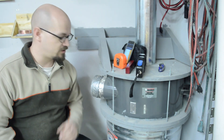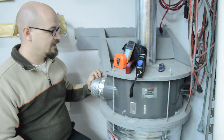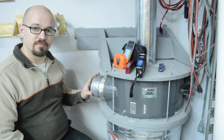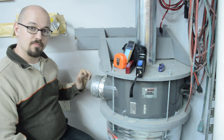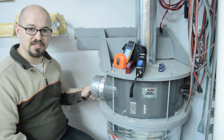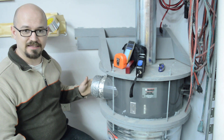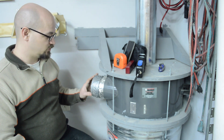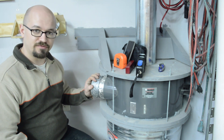This setup is currently pulling 440 CFM — cubic feet of air per minute. To get that, I figured out the volume using basic geometry. Volume needs three dimensions; we have two here since it's a circle, so we use the formula for the area of a circle: pi r squared. This is a five-inch pipe but actually has a four-and-three-quarter-inch opening, so I took half of that to get the radius, squared it, multiplied by pi, and got the area of the opening — somewhere around 12 square inches.